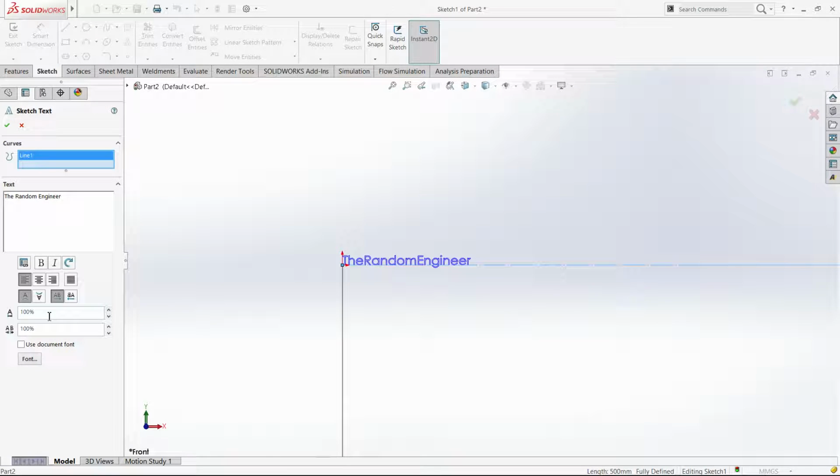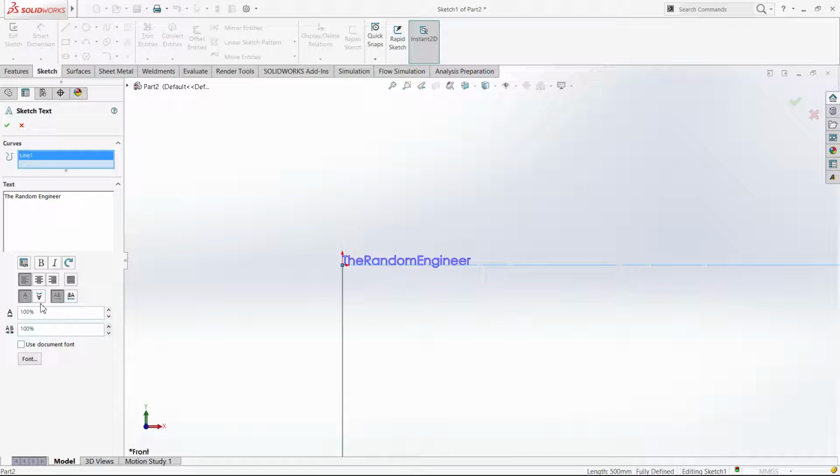For this, width factor is just going to stretch your letters, and whichever letter goes out of that line is going to be deleted automatically. And this is the spacing, so that's going to space out your letters, and pretty much it's the same as the previous one.